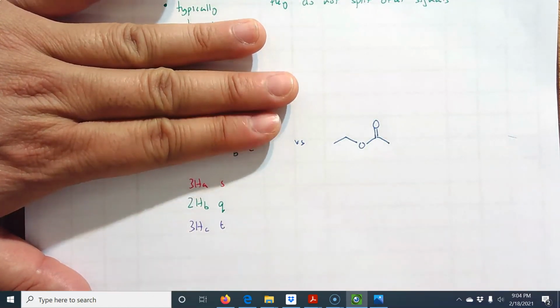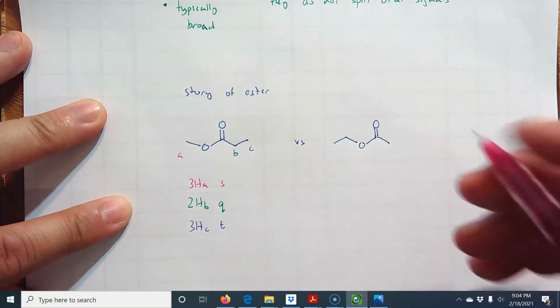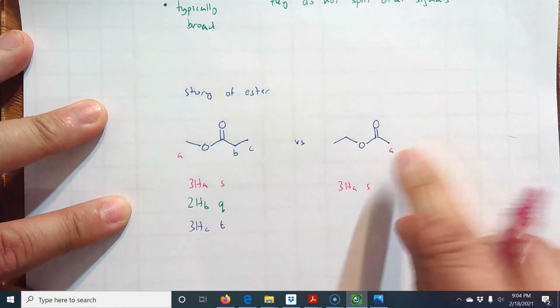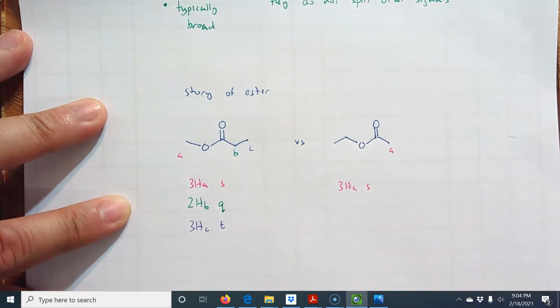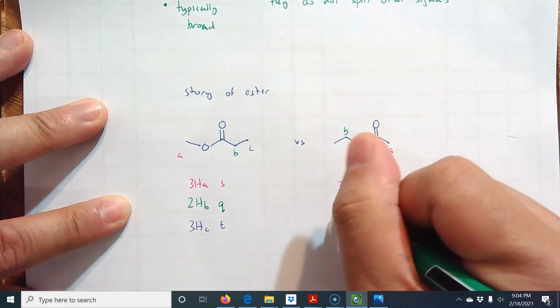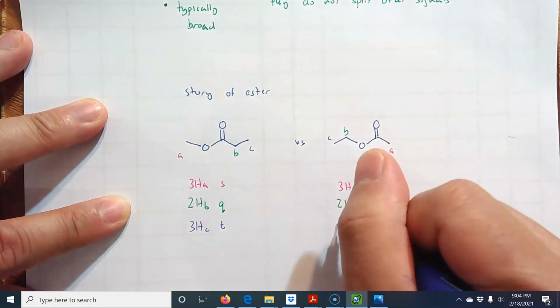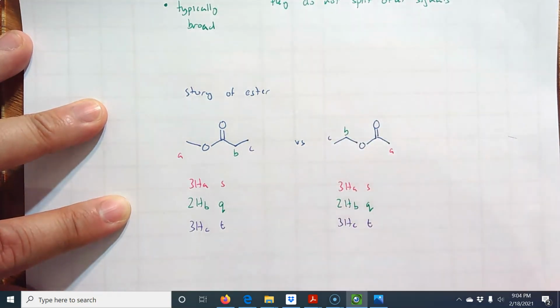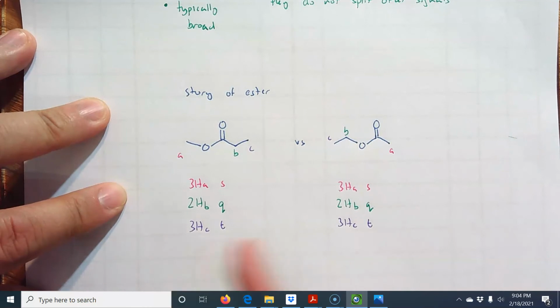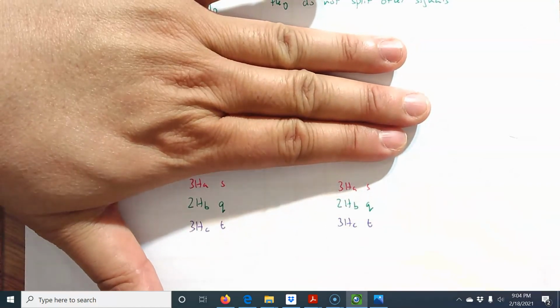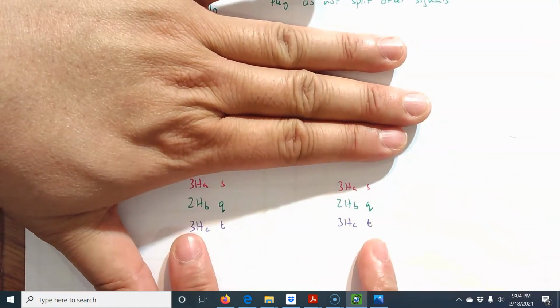Well, take a look at this. I'm going to label it a little bit differently. I'm going to label this A. That is a 3HA singlet. Do you see what I'm getting at? B, that is a 2HB quartet, because it has 3 neighbors. And C, this is a 3HC. Oh no. The integrals and the splittings are the same. I know they don't represent the same protons, but you wouldn't know that. All you would see are these signals.